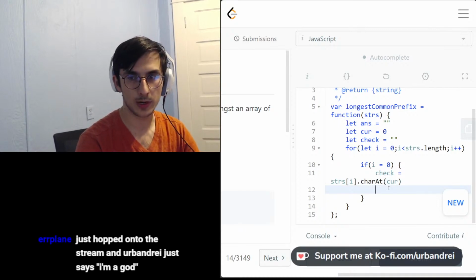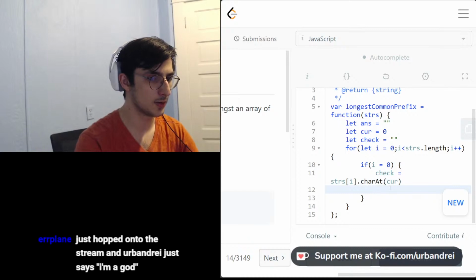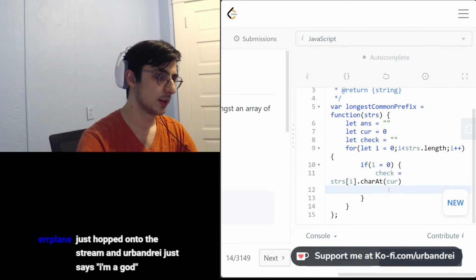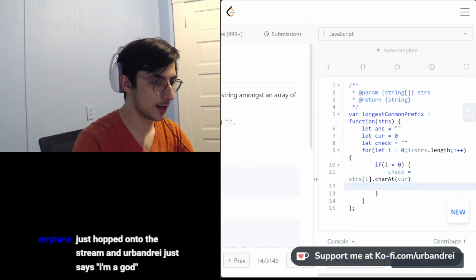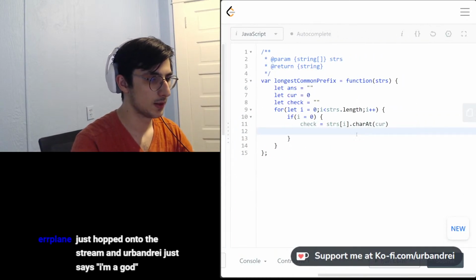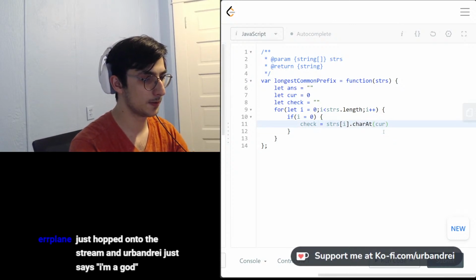If it fails, we're going to break and just return what we already have, because there's no need to say anything else. So check equals strs[i], let me zoom out a little bit. Here we go. So if i equals 0, we're just going to save the very first one.